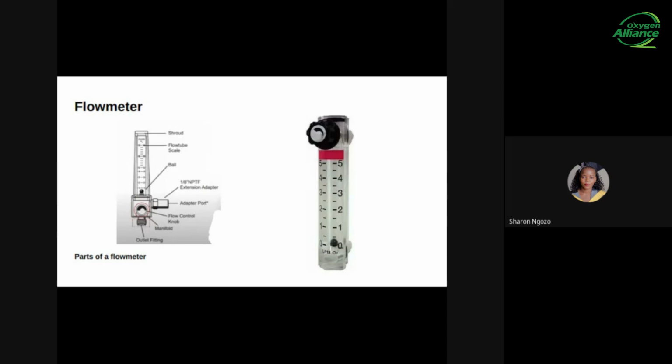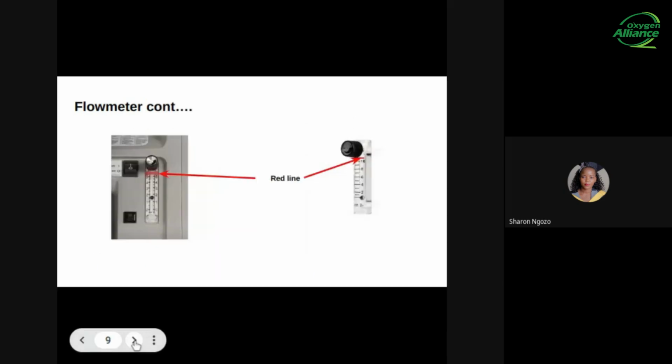Most flow meters have the lead line at the top of their flow tube scale. The lead line represents 0.5 liters per minute. So if your maximum capacity is 5 liters per minute, this means that the lead line is at 5.5 liters per minute. When adjusting the flow meter ball on a concentrator that is on a patient, you should not go beyond that line. Some concentrators raise an alarm when the ball goes beyond the lead line, accompanied by a low purity LED.